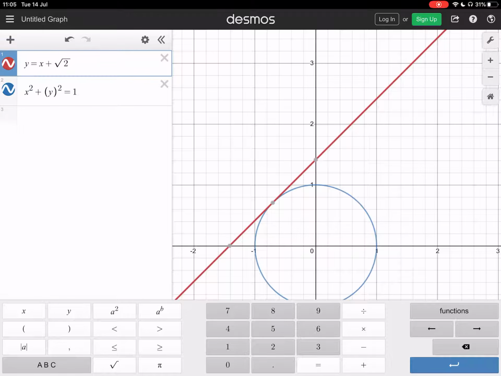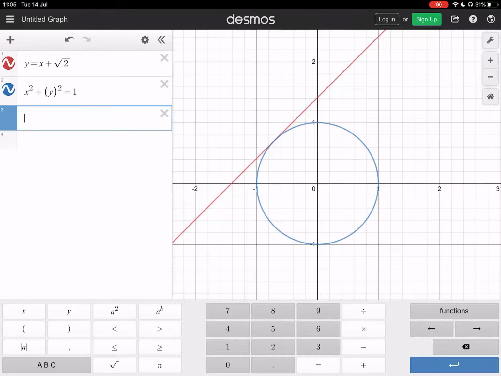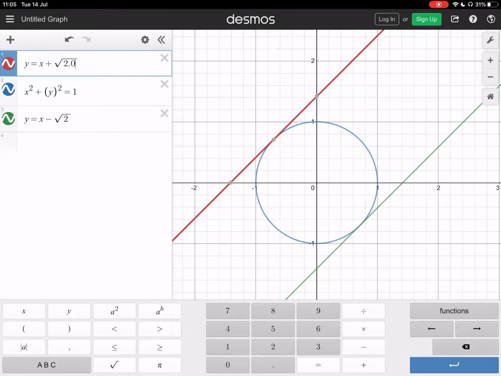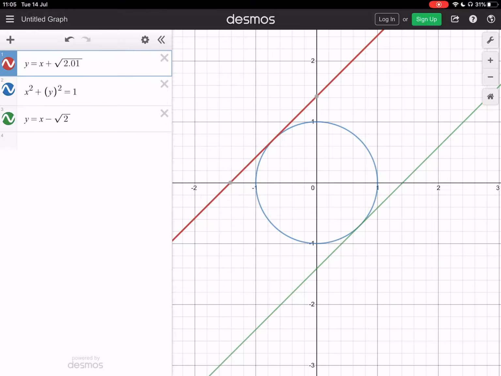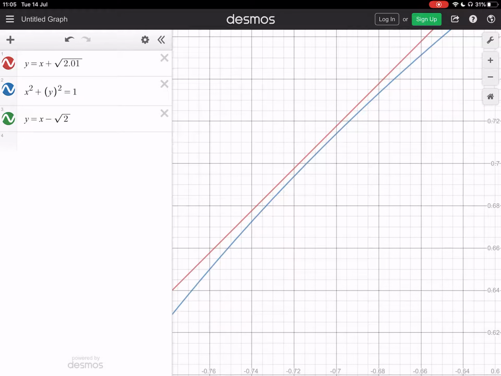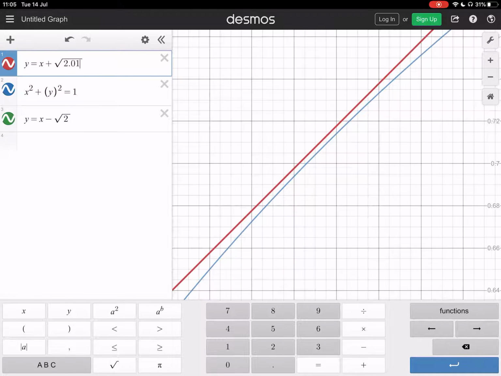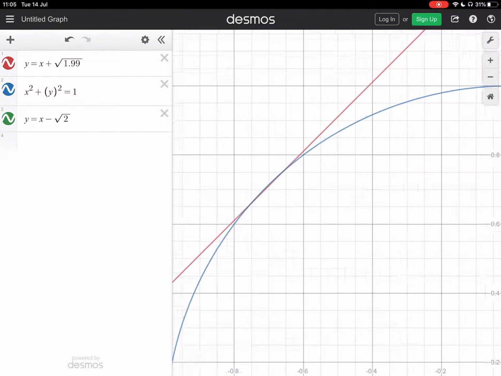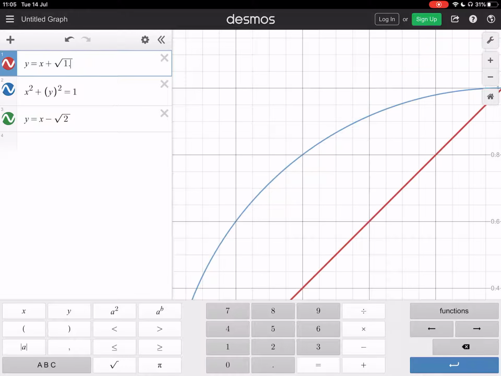And the other thing that we said that k could have been, instead of it being plus root 2, why not put them both on at the same time? y equals x minus the square root of 2, because that's the other value of k. And there you go. You can see that both of those lines are just touching the circle in one place. If we change those values just a tiny bit, you would see that they either don't touch at all. So if I go here and I zoom in, they actually don't touch. And you can see I've just changed it just such a tiny amount. And actually, if I changed it to the other direction, so it was 1.99, you can see it's then going to cross it at 2 points. We're getting it crossing here and here. So it's when it's the square root of 2, it only crosses at that 1 point.